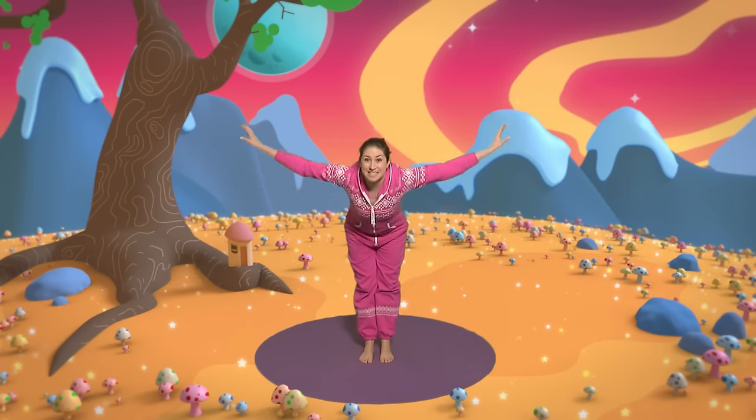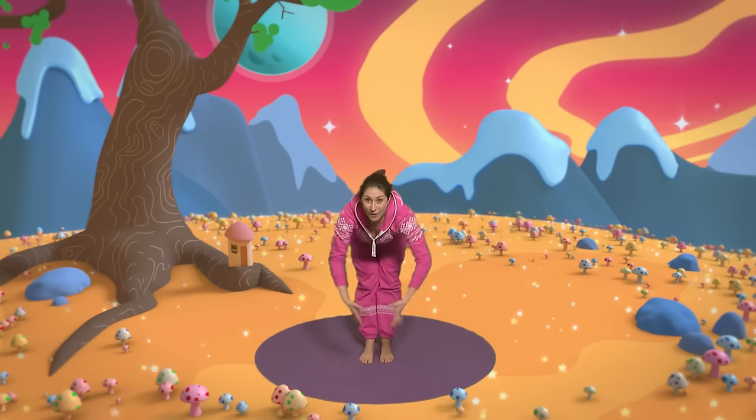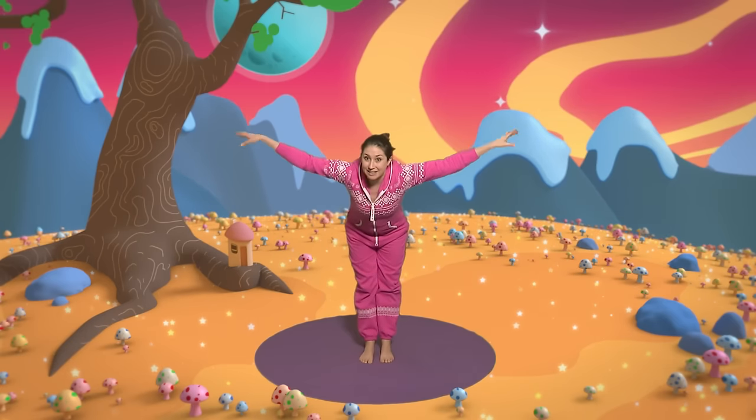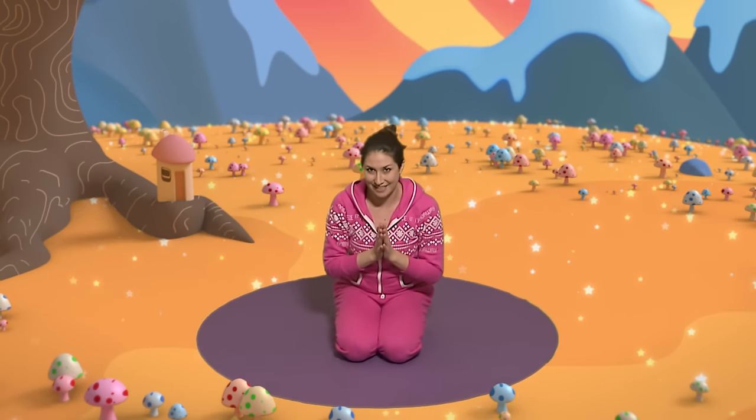big, big wings out to the side and he sweeps through the night sky over the treetops where we come into land by a lake. Coming down onto your knees, we bring our hands together and we say namaste to thank the owl.